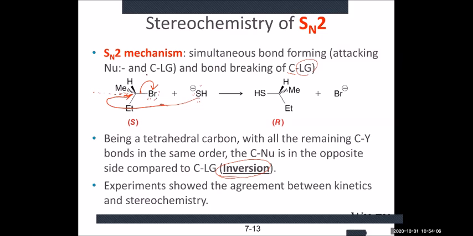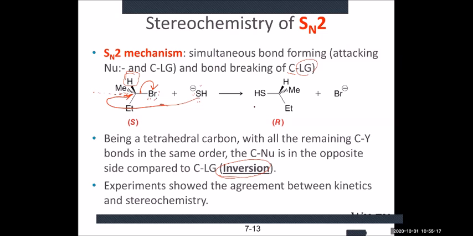if the leaving group and the nucleophile have the same ranking in the RS stereochemistry system, then you start from S, the reactant substrate as the S enantiomer. After the reaction, the nucleophile being very high up in the RS ranking system, it causes the molecule to become R. You can quickly practice the S and R designation. Put the hydrogen as the lowest, furthest away from you, and you go from the highest ranking to the number 3 ranking. If you get clockwise, you get R. Counterclockwise, you get S, and so forth. Do a quick practice: you notice this starts from the S configuration, but the reaction product gives us the R configuration.